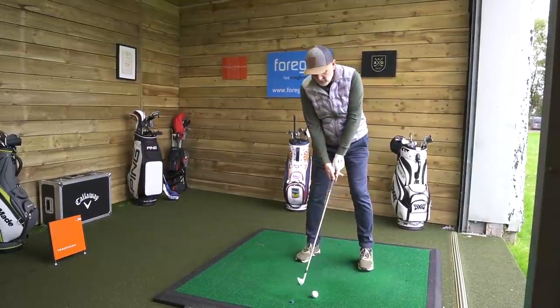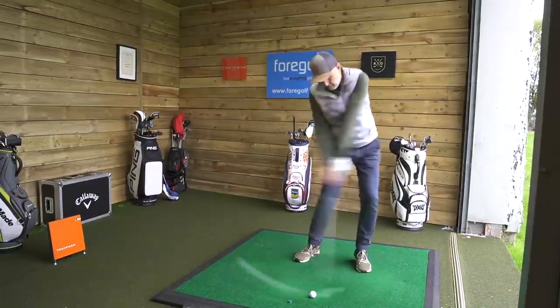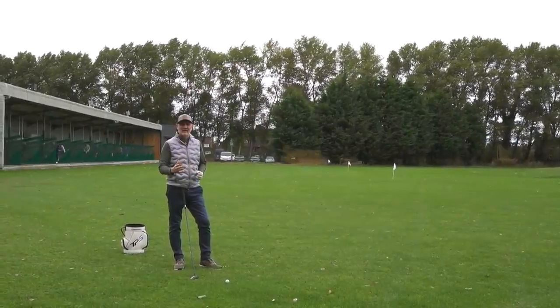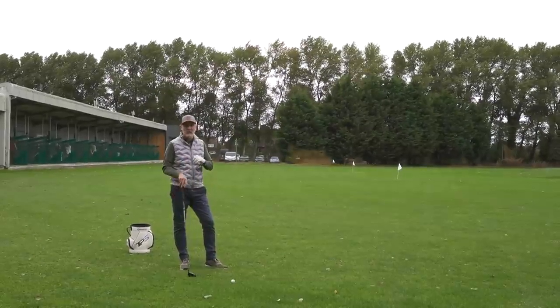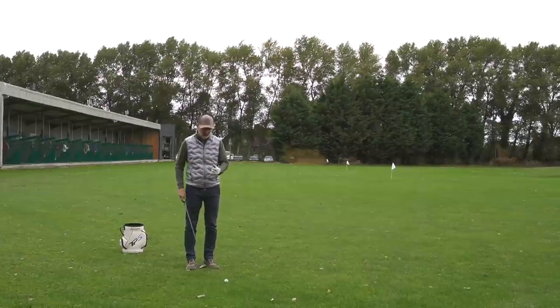So that was the first thing - just a two pence piece placed here. Totally different in terms of the compression on the golf ball. There was a different sound, there was a different ball flight - a real big difference. Next up from irons, we went into fairway woods, and the idea of not topping a fairway wood from Matt Fryer was an absolute game changer. Like I said in that video, I don't necessarily top woods, but I do generally get them off the bottom grooves quite a few times.